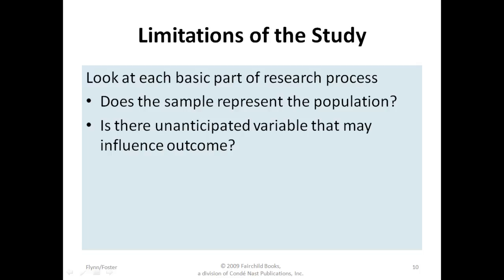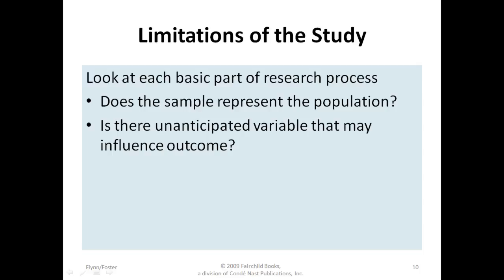Another thing to look at is, does the sample represent the population? In the studies that you will do, it will be a convenient sample and not random sampling. So a limitation of your study will be that it does not represent the population accurately because it's not random sampling. We did convenient sampling.